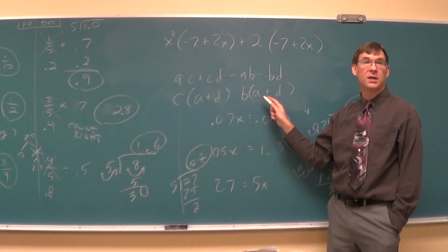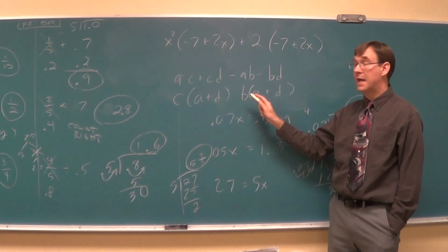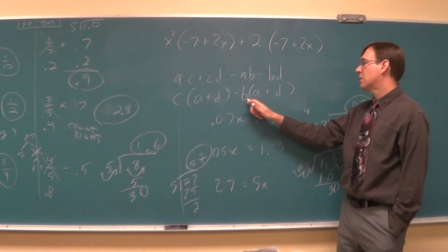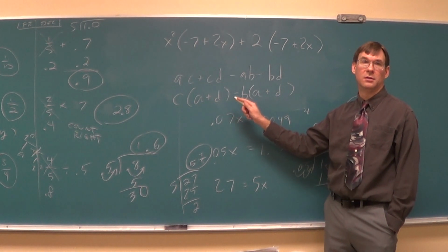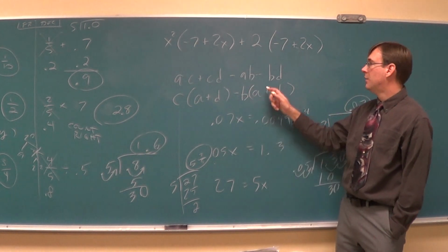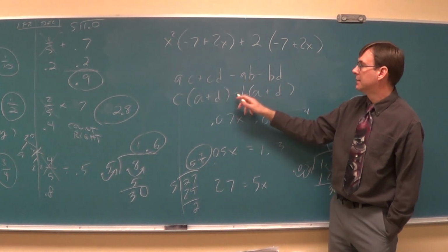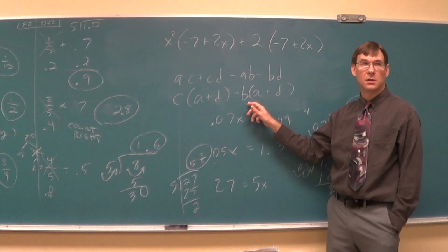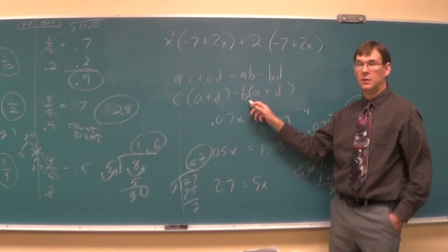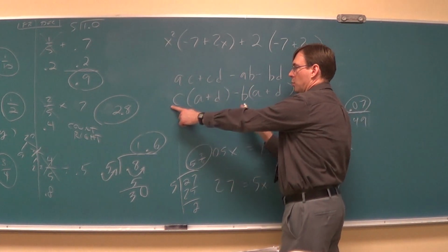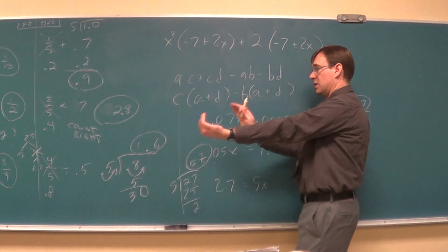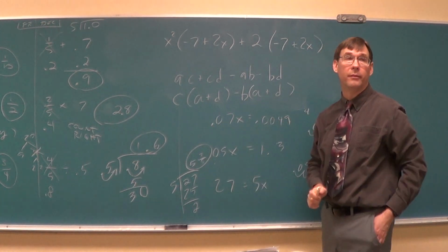Anybody jump in with advice on how to fix it? Take off a minus. Because just like distributing a minus does, what does taking out a minus do? Switches all the signs. So if I need to switch all the signs, take out a minus. Are you with that? So in the answer, you'd get A plus D as a group. The other group would be the stuff that's not in parentheses. C minus B is the other group.